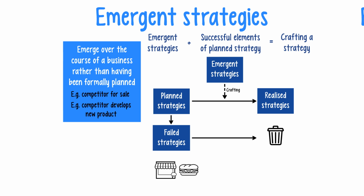So now let's take a look at an example, see how this actually would work in practice. So imagine a chain of sandwich shops called Bob's Sandwiches. Now Bob, the owner of the sandwich shop chain, has noticed that a lot of customers have come into the sandwich shops and been requesting salad, which currently the sandwich shop doesn't offer. So having noticed more and more people wanting salad, Bob thinks, well, this clearly is an opportunity. We're not selling something that our customers actually want. So he decides to start selling a new product, salads.